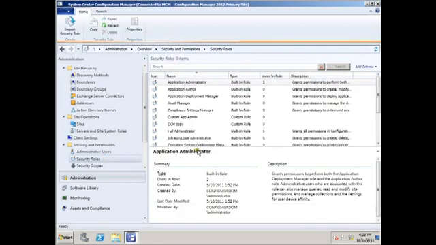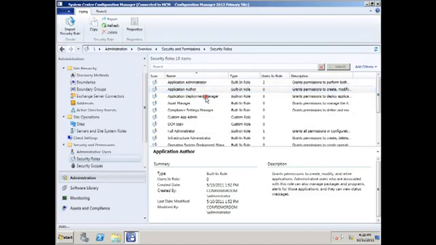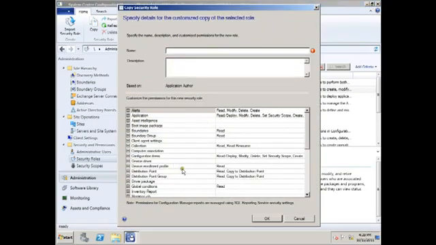There are 12 different security roles provided out of the box, each providing a different subset of actions an administrator can perform. By copying a template and then customizing the permissions in this area here, we can then assign them to a user or group to maintain precise control over what an admin can do.